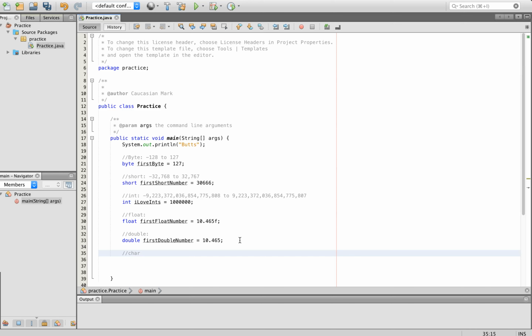Now coming down in here into a char, some people pronounce it differently. It's a character. This is a 2-byte value, so its range is pretty respectfully large. But if we had to use it, say, to, I don't know, hold a single value, we could do something like this.